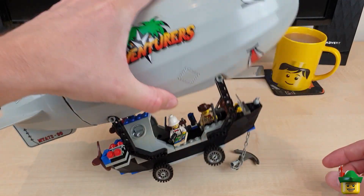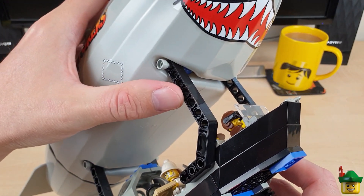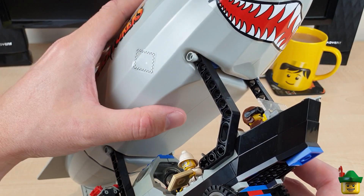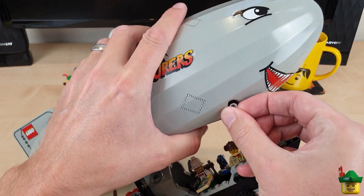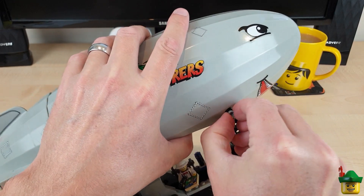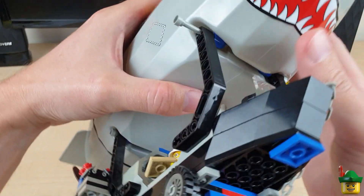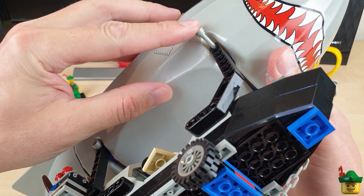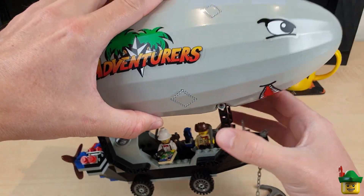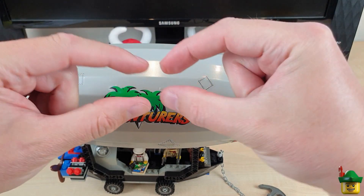Another interesting thing is the way the two parts are attached to each other. We've got these Technic support arms, and the only way they're held on is through these old aerial pieces that are basically skewering one of the holes — just going into a hole on the bottom of the balloon from both sides, going in like that to hold through a tube hole.